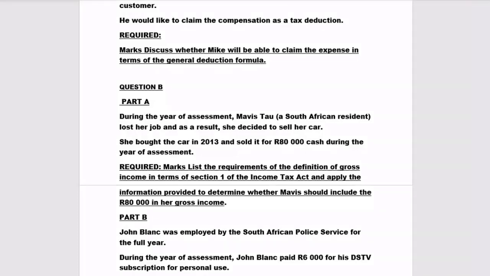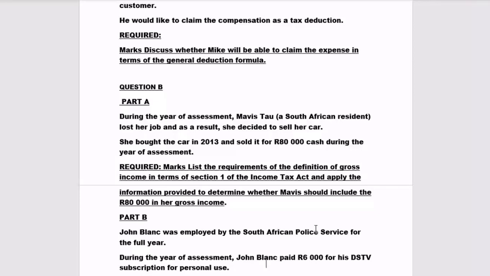It's easy. There are three things that you must just know in that learning unit. Gross income definition, forget about the calculations for now. General deductions formula, the physical presence test. Those are the three major things that you need in learning unit 3 and learning unit 4. Am I making sense?